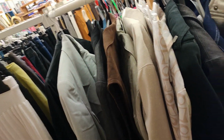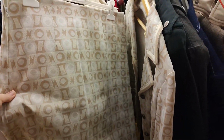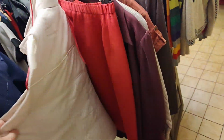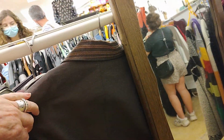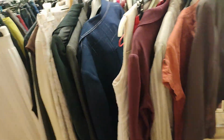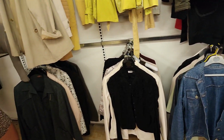As you know, in any of these sort of shops, you always get very, very dated things. I mean, like that suit there, I did have a quick glimpse at it. That's amazing if you want a retro looking suit. It also has an expensive look about it. It's quite a nice little jacket. There's one thing I find being in France, the majority of the people are very slim. So if you're a big person like myself, it's very hard to find things. So I have to find things that I can adapt, or I'll look for the bigger shops.